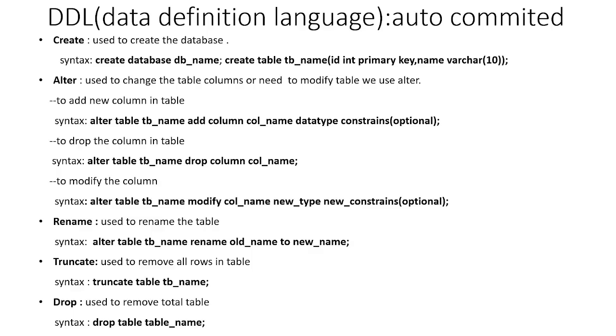Here we have a few queries for creating tables. We use create table name, and inside it we have the values which we require, the data types, and the constraints. Similarly, we have a few other commands for alter table. Alter table is used to make any modifications in the table, which is nothing but an update. Here we have queries to add column, drop column, and modify column.